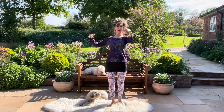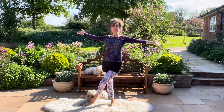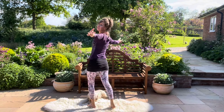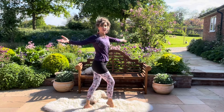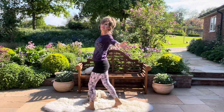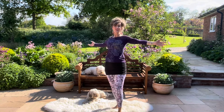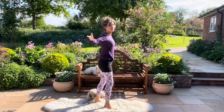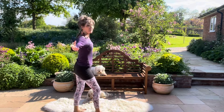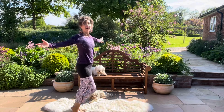So you fix your eyes on something solid, keep your arms wide, and then you look at that point where you fix your eyes for as long as you can, like ballerinas do, and then you spin around. So we do five of these. Spinning helps to balance these energetic centers. They are spinning vortexes of energy, and this helps to restore any imbalances there and help them to spin and synchronize in harmony, helping to improve overall health and well-being.